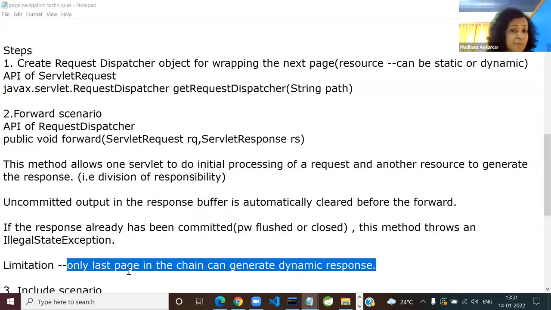No. Hear me, Nidhi. I'm just saying pw.print. I have not committed the response. Will it be retained or will it be ignored? Retained or discarded, ignored, gone, discarded. But additionally, if you commit the response in S1 or S2, 100% you'll get IllegalState. So the last page in the chain is going to actually generate the response and send it back to the client.